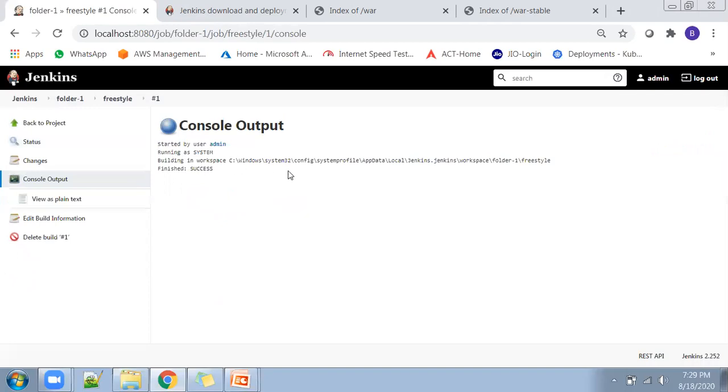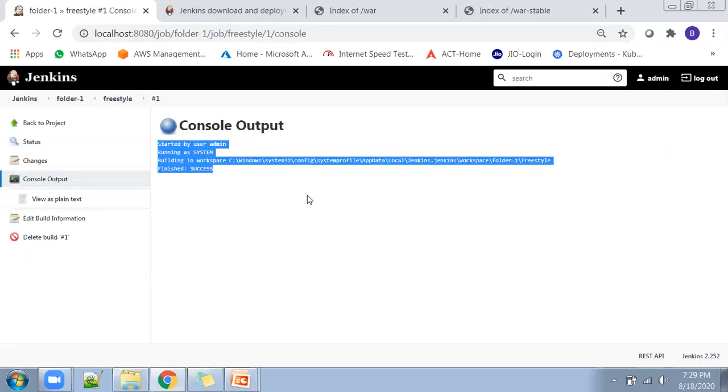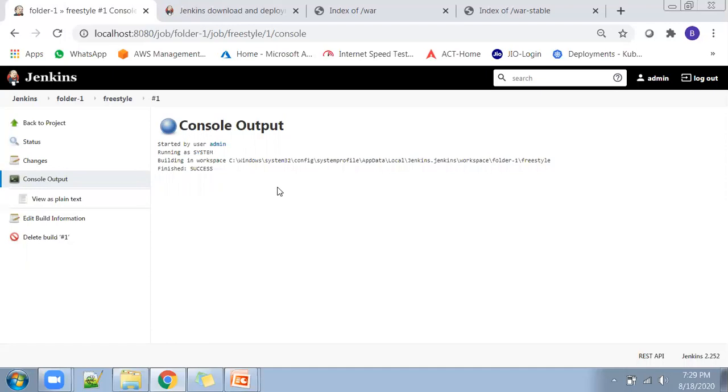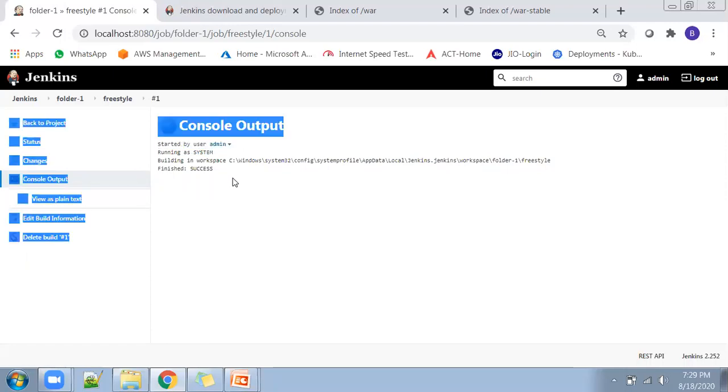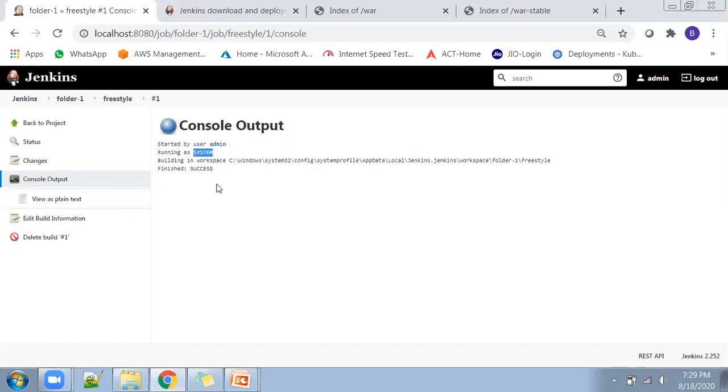This is the section called console log. It will show what actions it has performed. You can see it has been started by user admin and it is running on the same system. It is running in the workspace at this location. What is workspace in Jenkins?